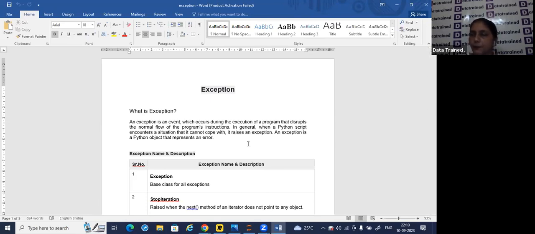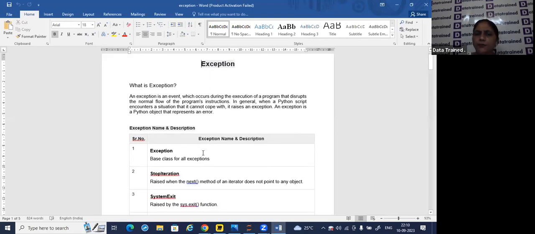Why do we handle exceptions? Because whenever we write long, big code, there is a possibility that during runtime, certain values being passed can cause exceptions.